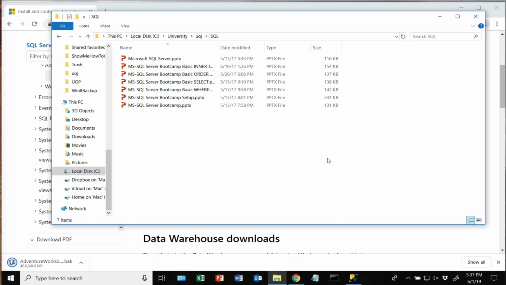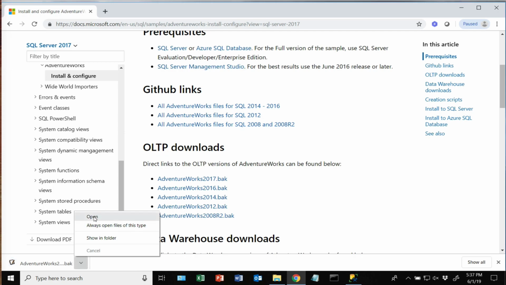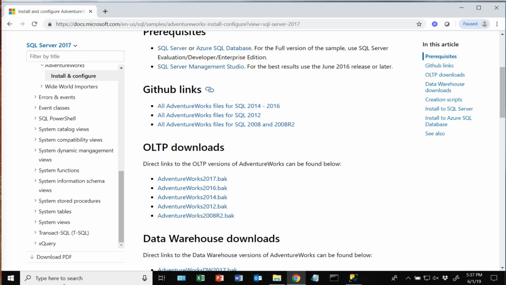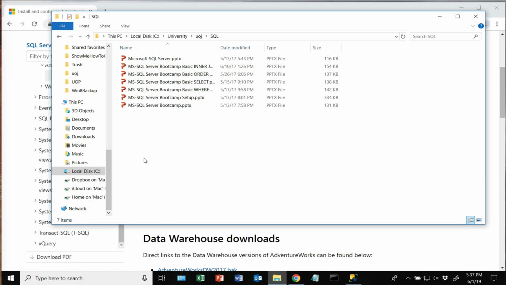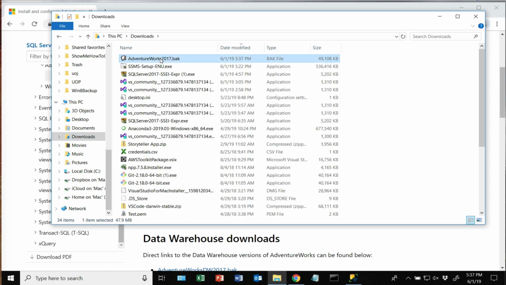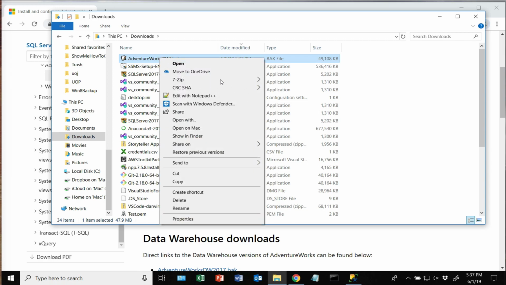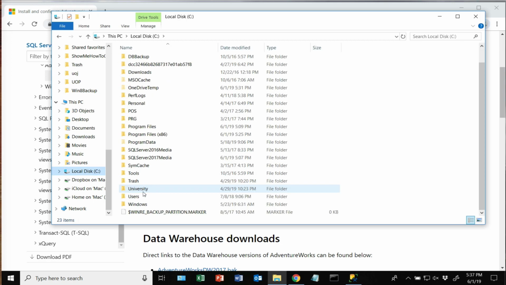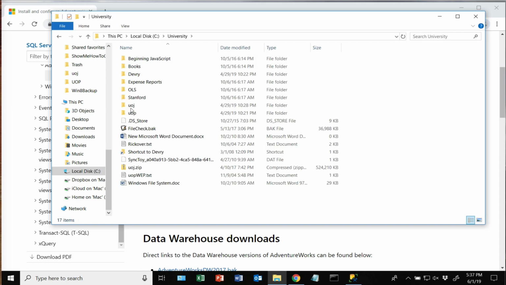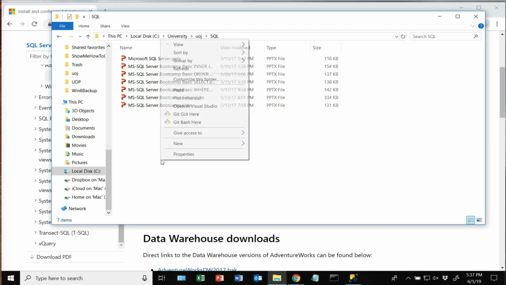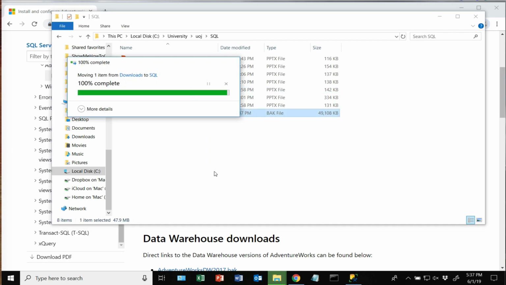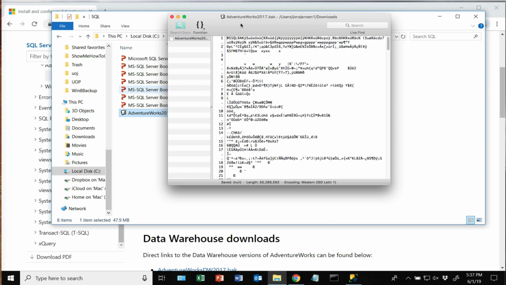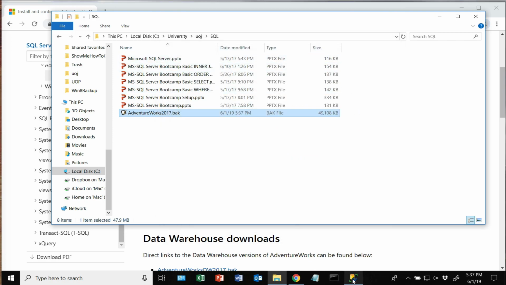Okay, here we go. We're done with downloading this. So what I'm going to do is just open this in the download area. I'm going to move it over. I don't know where that went. So here it is. Don't know why it did that. That's a little Parallels thing going on probably. So I'm going to cut this and go over here into the place where I want to store this. We'll put it down here with our SQL presentations. So there's our AdventureWorks database. I think it obviously tried to open this in the Mac. That's not going to do anything.